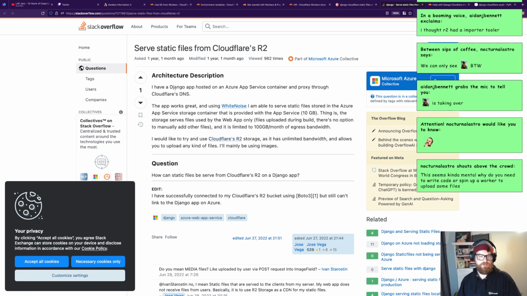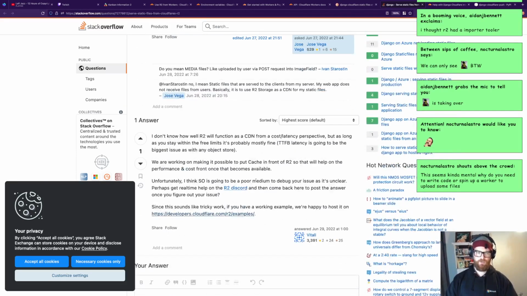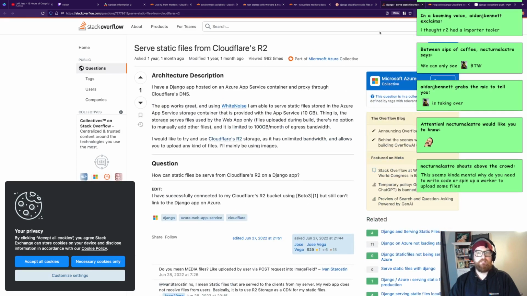I would like to try to use Cloudflare's R2 storage as it has unlimited bandwidth and allows uploads. Questions: how can static files be served from it? All right, I need it to. Yeah.